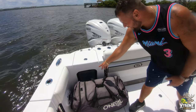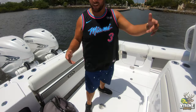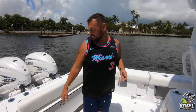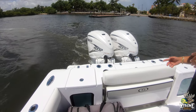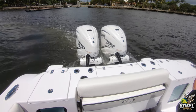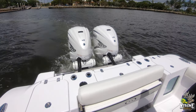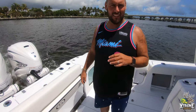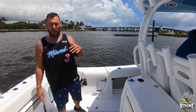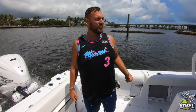Exactly. Look at the glass integrated into the live well, so you can see your baitfish that is swimming. You can actually be driving and look at your baitfish and say, yo, my baitfish is looking good. You're not starving for air. I opted in to the triple 300s, but I'm looking at this 425 setup, the twin 425s, and I'm seriously considering changing my mind on that. These engines look just like this boat. Extremely powerful, big and bulky and very strong and just very sturdy of a boat.